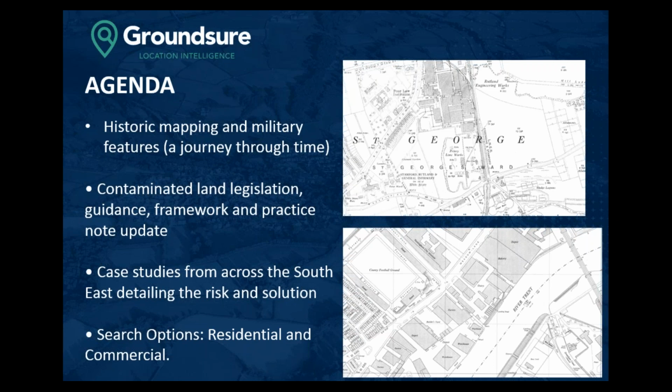So today I'm going to start by briefly introducing the source pathway receptor conceptual model, and then we'll look at some mapping with a little journey through time, which will demonstrate how important mapping is in the identification of modern day risks. We're also going to look at some of the wartime secrets that maps hide, and I'll show you how Groundshare have overcome some of these obstacles. We will also very briefly run over Part 2A of the EPA, the guidance and the Law Society practice notes on contaminated land, and what the next steps are if a report comes back in need of further assessment. And finally, we'll finish with a few case studies and examples of contaminated land from across the Southeast, and also the environmental report options.